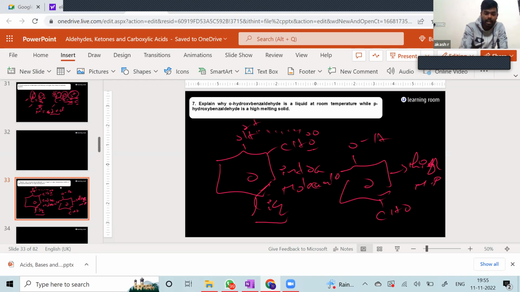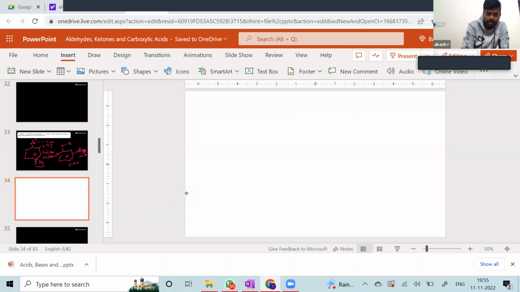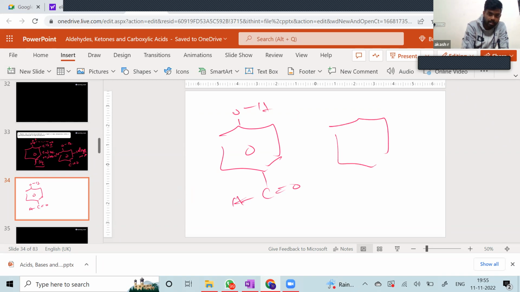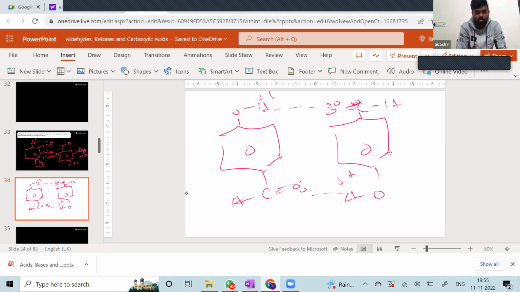Whereas in this case, if I can just show you how it is going to happen. In case of para, you can represent it like this. You have an OH and you have a C double bond O and an H. I'll take another molecule. I'll write C double bond O with an H, and we'll write OH. Now you see that there's a lone pair, delta plus, hydrogen bonding, lone pair, delta plus, hydrogen bonding. Right now, you see here in this case, I'm going to have intermolecular hydrogen bonding, which is going to make sure that it is going to have a very, very high melting point.